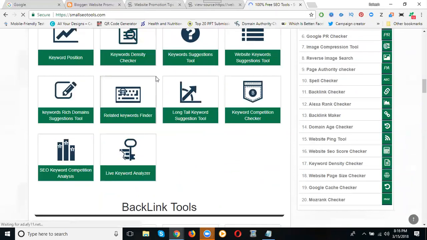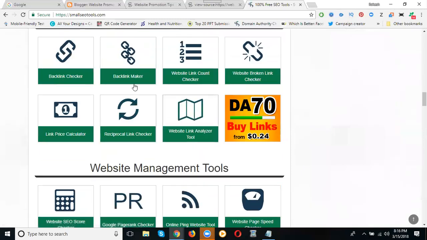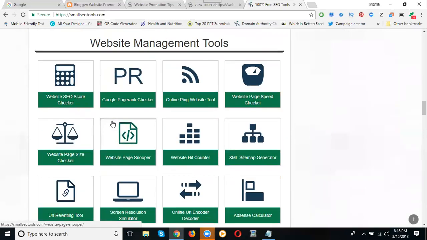We'll find out by SEO on page title, characters, description and keywords. Yes, these are all the options. So for checking purposes here, website SEO score checker. Yes. Is that clear? This is called smallseotools.com.